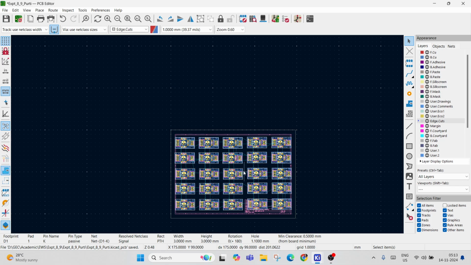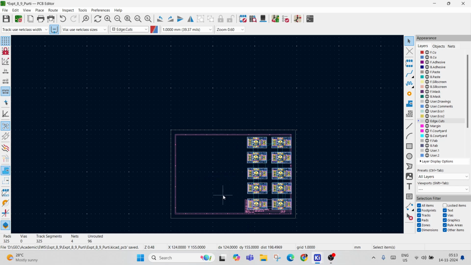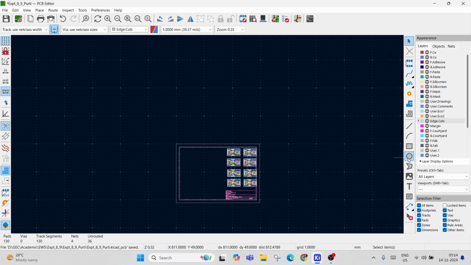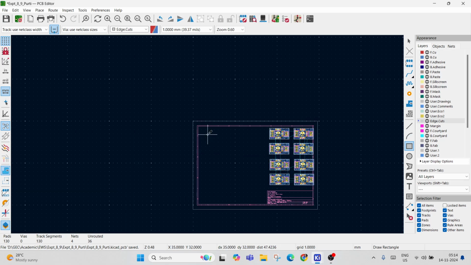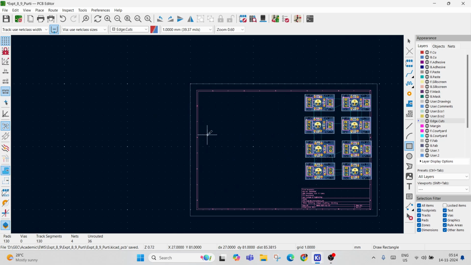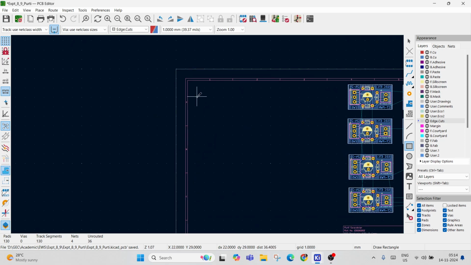Correct? No. So what I will do is delete all of these. Just one copy is enough for me right now to decide how many I can have. According to me, by my past experience, 8 are enough. But I will first try to draw a rectangle in the edge cut layer of 15.2 by 15.2 centimeters, which is 152 by 152 millimeters.